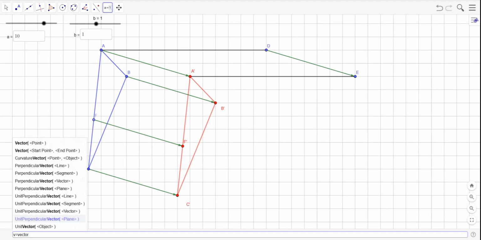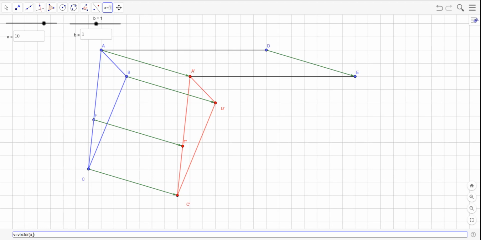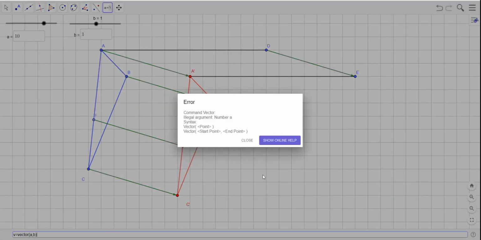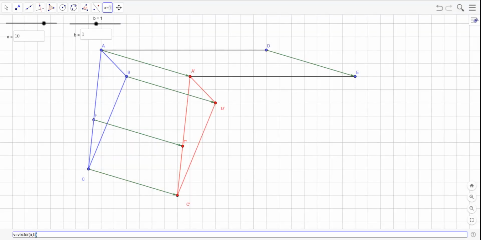What if I just give it AB? No, it doesn't like that. It'll do a start to end point. So let's do that. Or you can just give it a point and it'll start at the origin. So if we just do one single point, AB, that will give us a vector. This must be the origin of our system right here, and it goes there. Okay, so there's a copy of it starting at the origin.